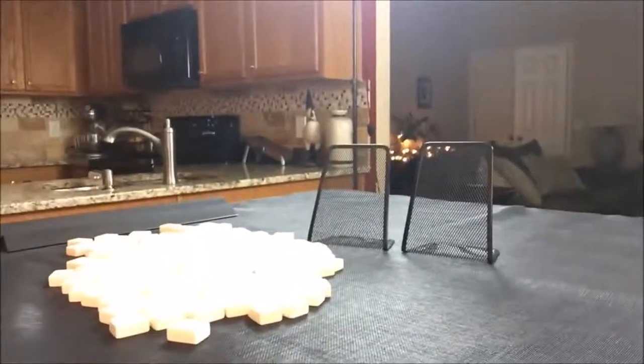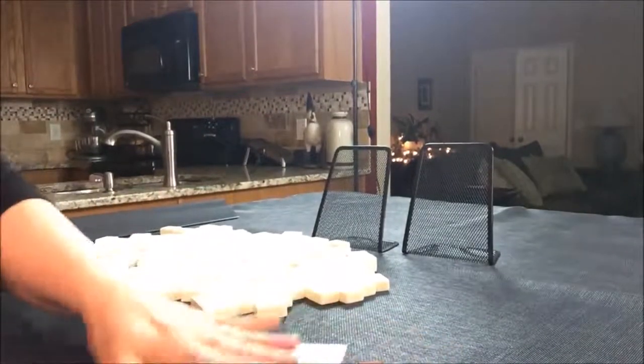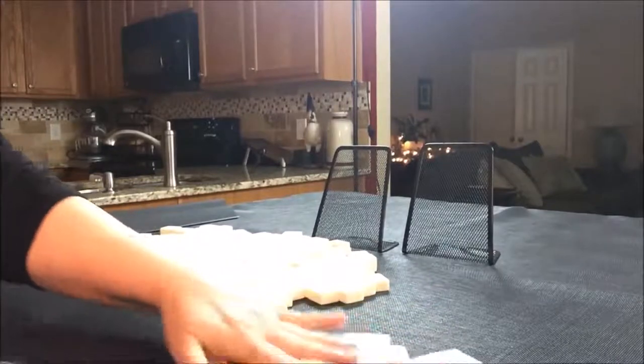Let's do some Siamese Force. I have all my tiles out. Let's go ahead and pick six of these strips. Since we're playing two hands at one time, we can force two hands.